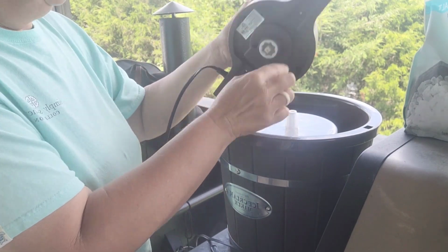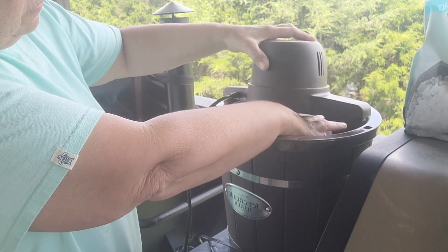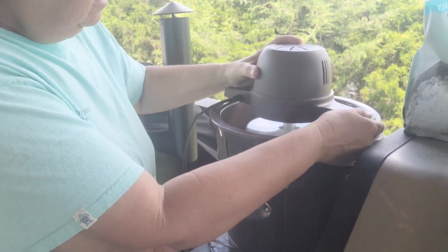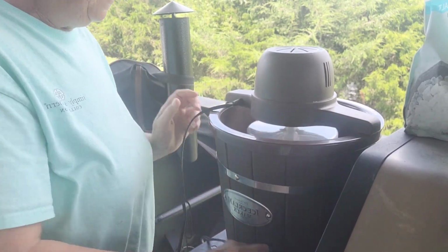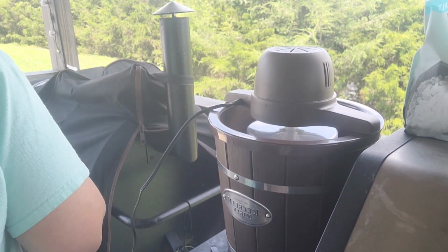It has a little square thing. It goes right inside of the, and then you just lock it in on the sides. Then we're going to plug it up, put ice in around it.